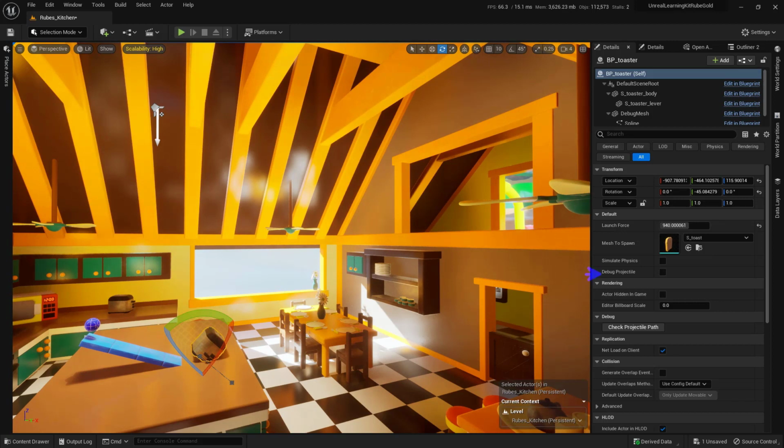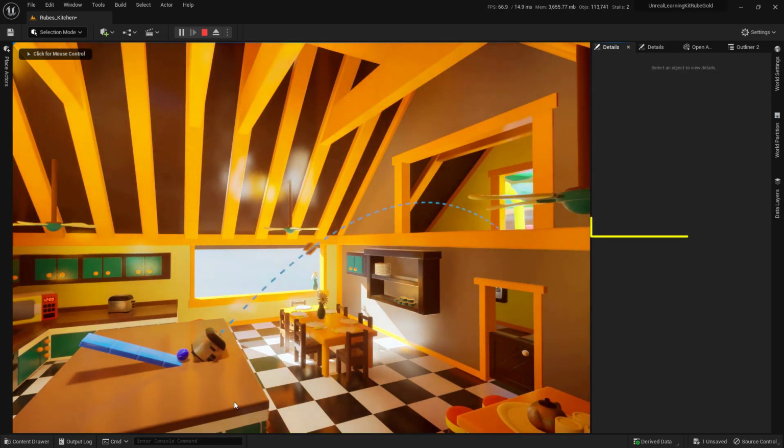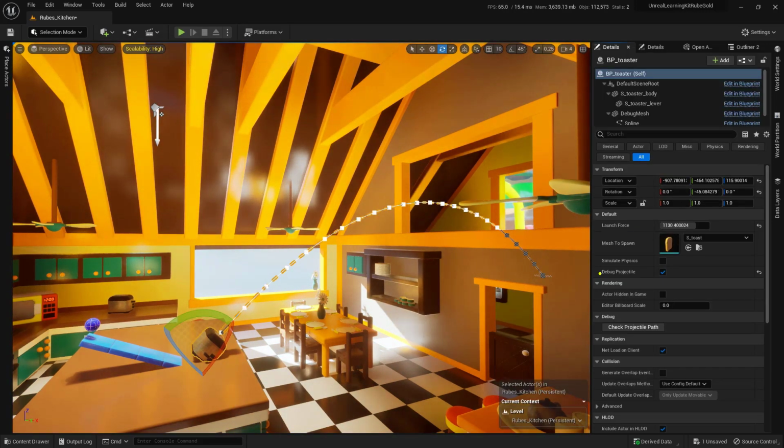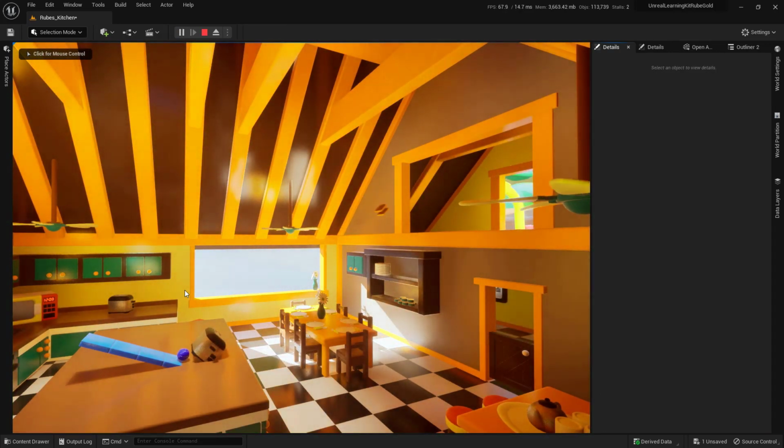So to get a better idea of where that toast is going to be landing, we can actually use this right here. If we toggle on the debug projectile, we'll get a little particle system that shows where it's going to be going, which can be really helpful. So now if we crank this up, we should be able to see that I can actually make it through there. So now when we hit play, we should see that toast fall that trajectory all the way across. Now, once we've figured out where it's going, we can toggle this off when we do the simulation, like so, and it'll still behave exactly the same. So perfect, that works really nicely.